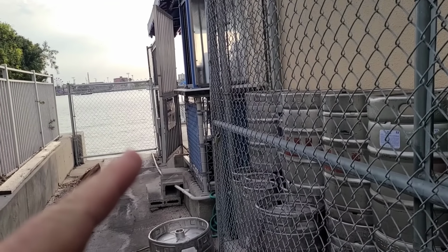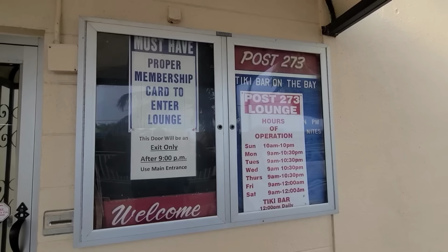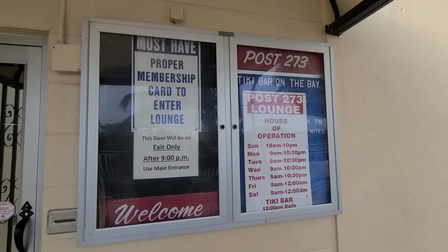That door is open. I wonder if I can sneak in. Well, this place looks like a lot of fun. A lot more fun than the average kind of pub. And I think it has something to do with having an exclusivity, that's a hard word to say, where only certain people can go. Probably what keeps it kind of cool, kind of club-like.